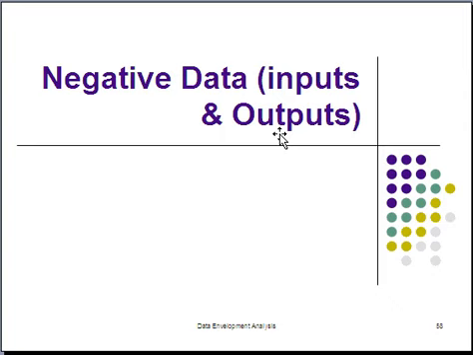We always assume that all the inputs and the outputs are non-negative in the DEA models. Okay, this is the assumption that we made. If we have negative data, we are not able to run the DEA model. So that's the assumption. So the question is, what if we have negative data, and sometimes we can get that negative data.